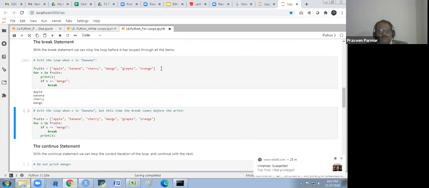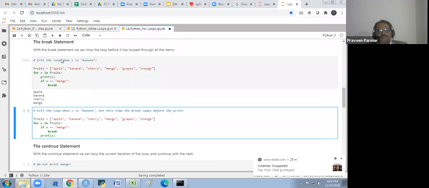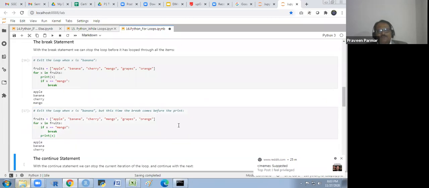One more example I have given here. Here you see I have put the print x before this if condition, and then I use the break. Here I am using the if condition first, then I am printing. See what happens. See the difference in both.